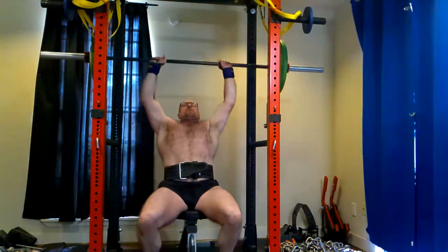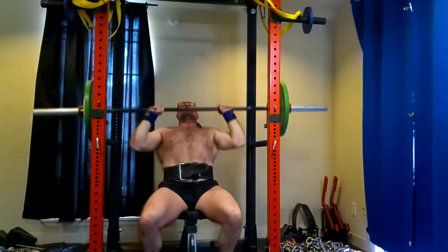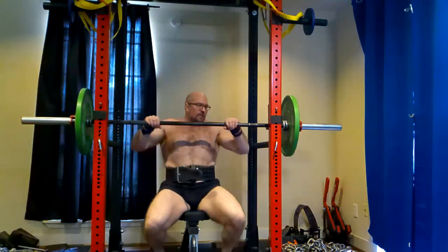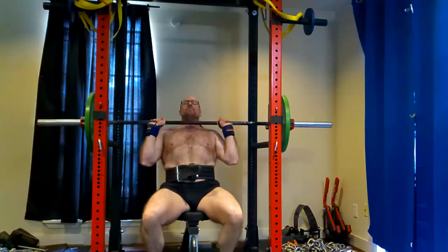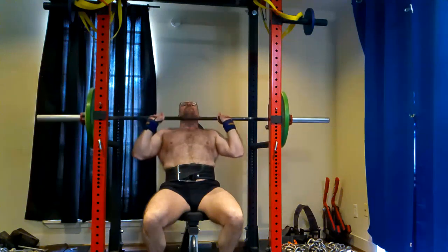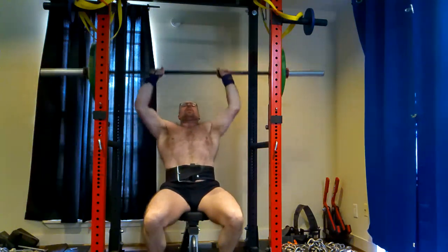That's a concern for me right now, potentially shoulder injury while I'm rebuilding those rear delts and strengthening up that infraspinatus after it got inflamed. So I'm a little reluctant to go super low. As long as I get below the chin. I just come down to just below the chin level. Almost touching, but not quite.